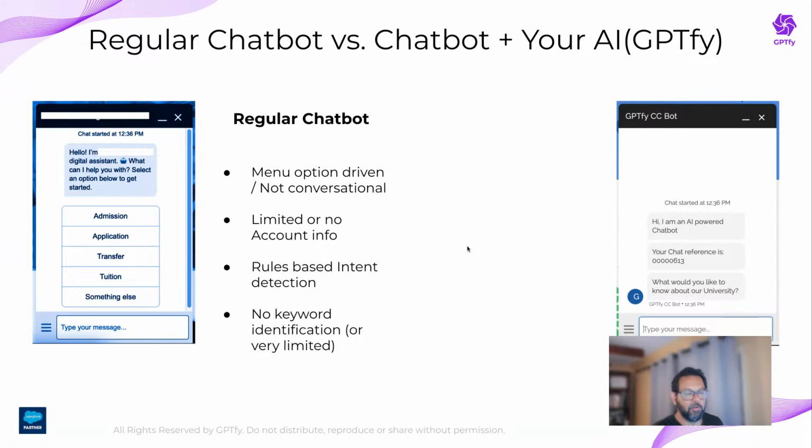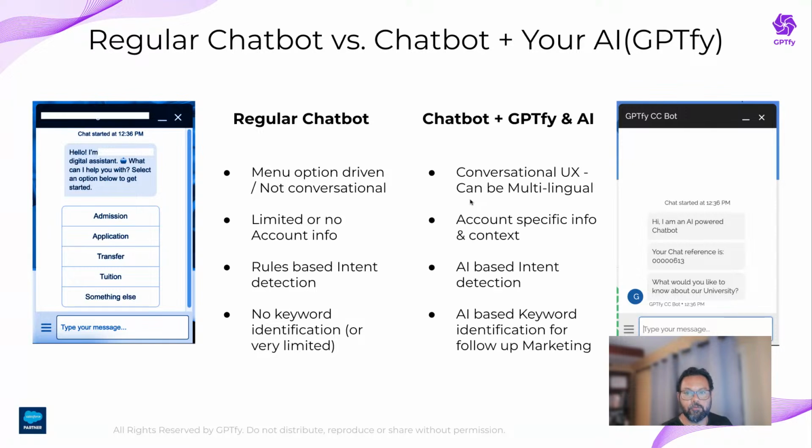And you obviously have no summarization of chat. You have no intelligence into how the conversation went. Were they happy? Were they unhappy? You're basically flying blind. And so what we did is we took the Salesforce Einstein chatbot and we connected it with GPT-5, and through GPT-5 with AI. What that does is it makes this experience very conversational. You can even get it multilingual if you wanted, because AI can be multilingual, right? The second part of this is you can get account specific information because GPT-5 has that context.